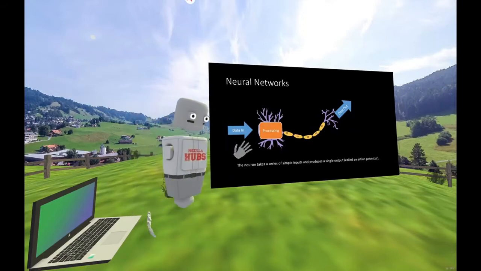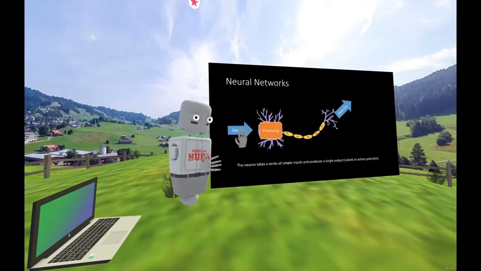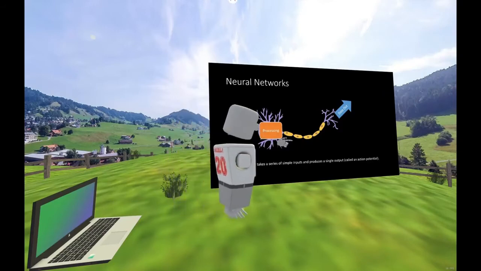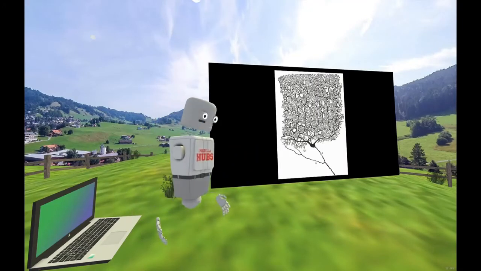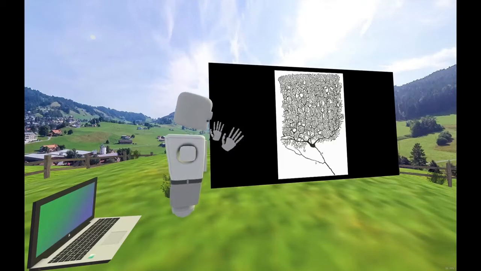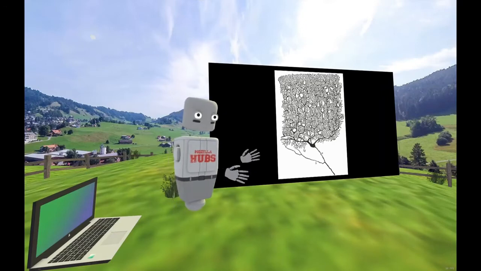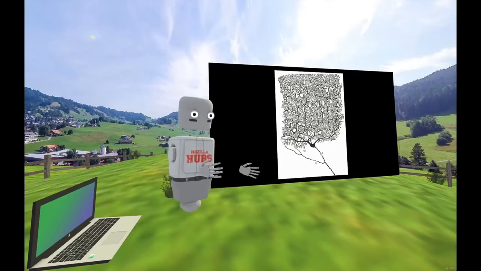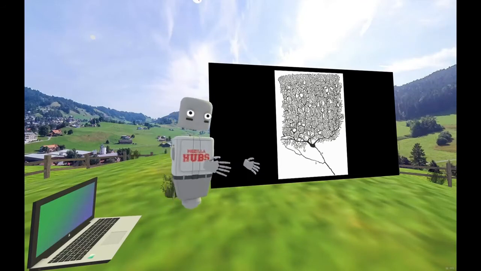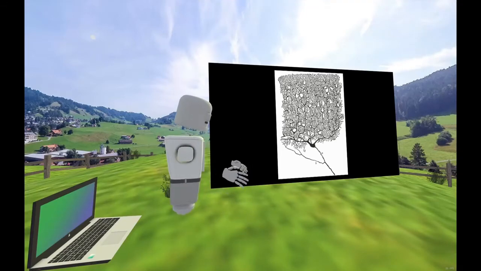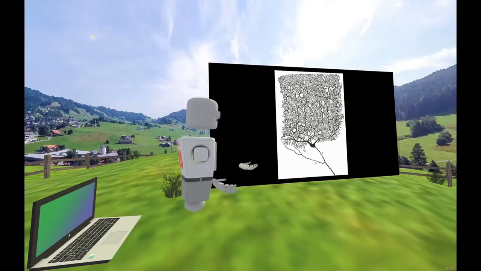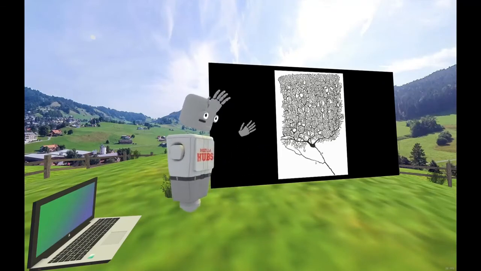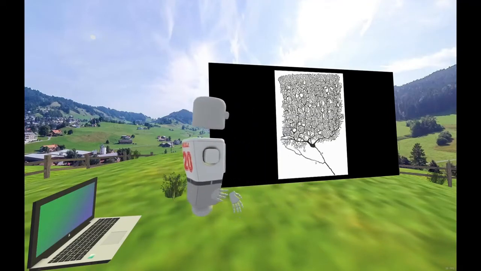Now, one important thing to note here is that neurons can take many, many inputs, but they have one single output. So all these signals go in, they get processed, and then a single effectively on and off signal gets sent out the other end. So this is a Purkinje cell. As a matter of fact, this specifically, this is a sketch of a stained microscope slide done by a fellow named Santiago Ramón y Cajal. He's a super famous neuroanatomist. As a matter of fact, one of the very first, and he's well known for his cell staining techniques, which let him see details inside of cells and outside of cells around them that no one else could see before.